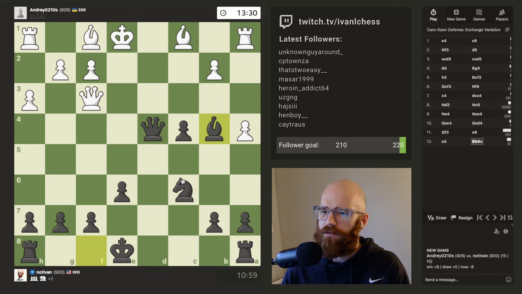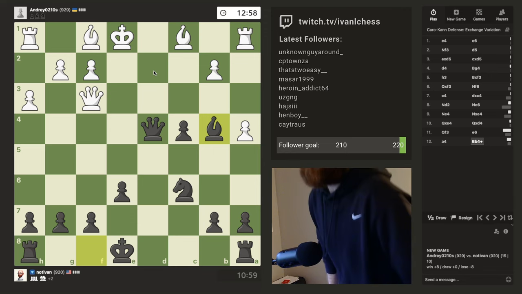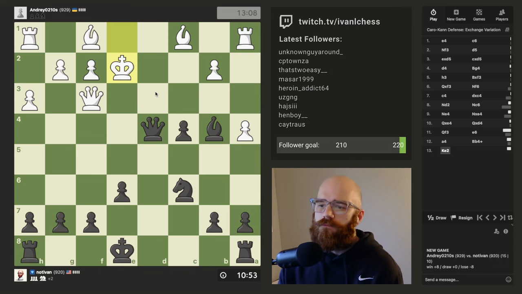I think I'm just going to go for this check here. If he blocks in with the bishop, it's mate. I think he's almost forced to block in with the queen here. Or move his king into a really uncomfortable square. If he blocks him with the bishop, it's mate. He should have taken the queen trade. He goes for that. There's almost mate here.